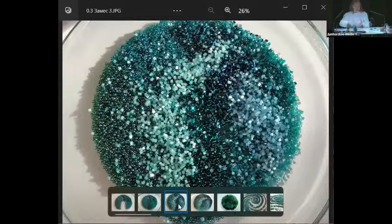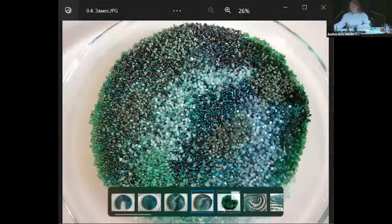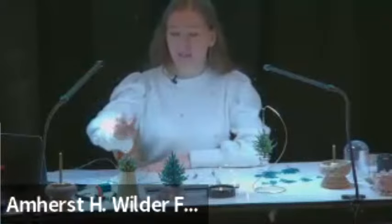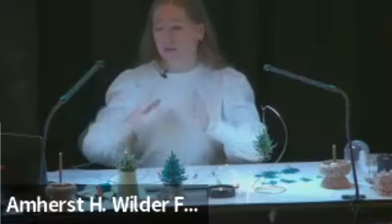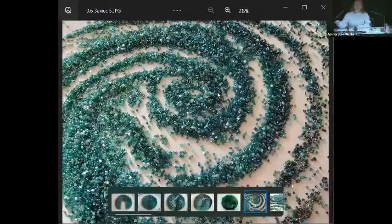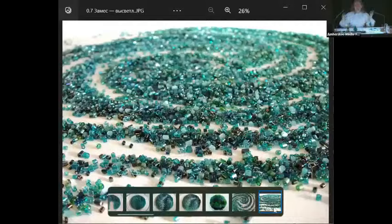The closer the shape, the closer I put it on the table. If I'm going to create the blue spruce, I still add some green beads, but just a tiny bit. If I make a green Christmas tree, I still put some blue beads in the mix, but just a tiny bit. So the more shades you have, the better. I don't even count how many beads I put, but somebody commented under my second lesson on YouTube that they counted, and it was 56 shades. I was impressed myself. I just have all the beads that I have at home.